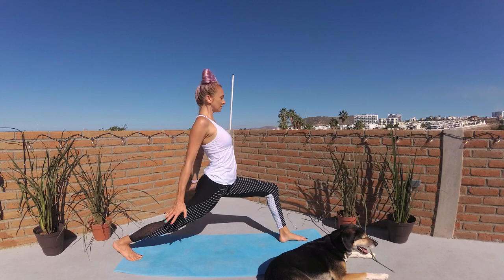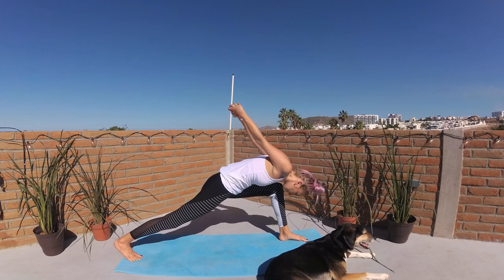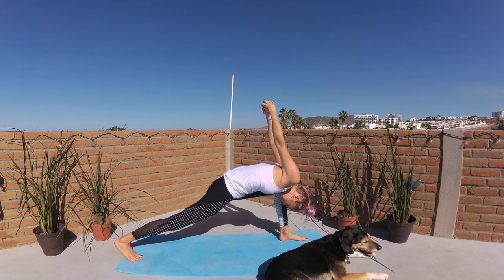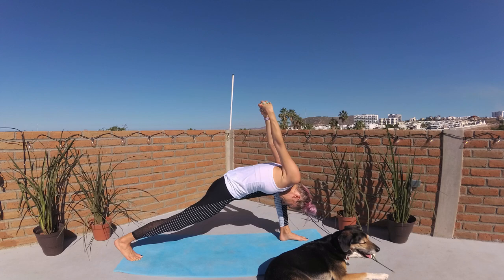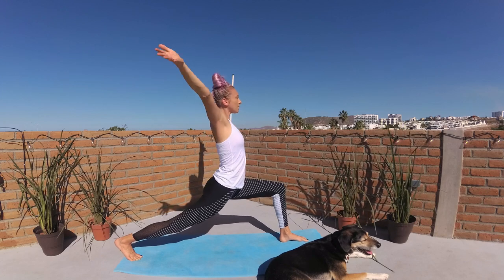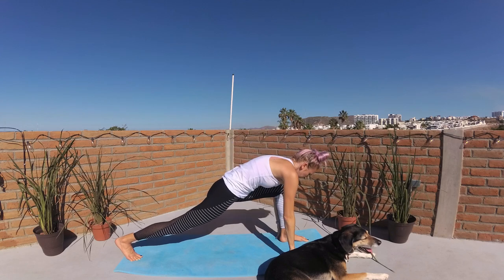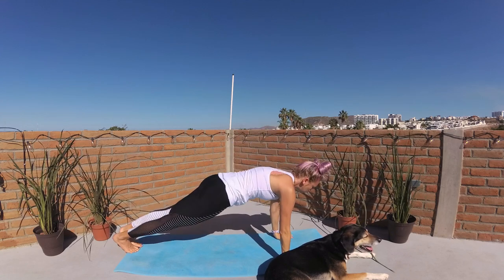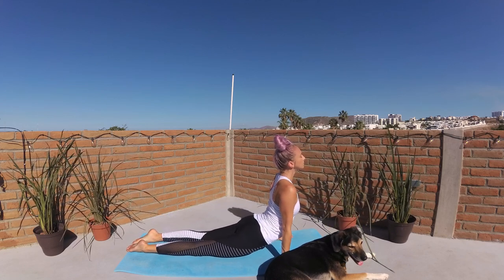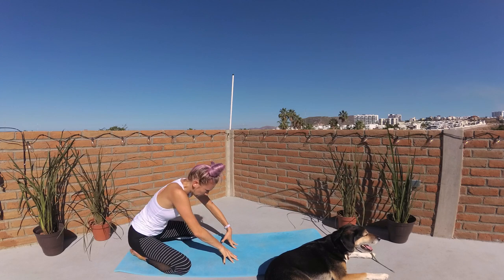From here, interlace your fingers behind your low back, draw them down and back, lifting your heart. Exhalation, bow forward. Interlace fingers circle up and overhead. On your inhale, press down through your front heel to lift up. Interlace fingers circle up and back, lifting your heart with control. Release and circle fingertips to the sky. Palms kiss and lower prayer to heart. Then lower hands to frame your foot. Step back to plank pose, and this time everyone exhale to lower halfway for chaturanga. Big beautiful breath in for upward facing dog. Then soften your legs to the mat and sit hips back to your heels.